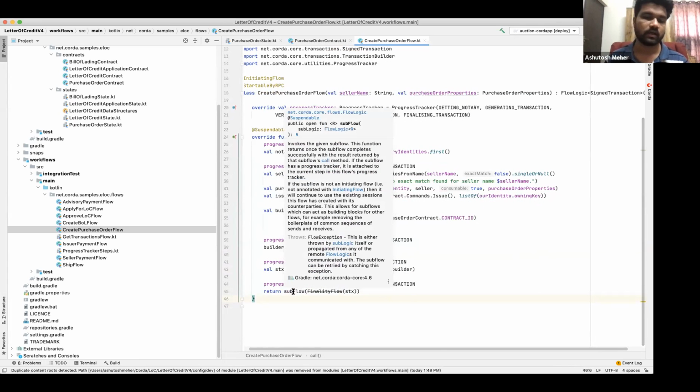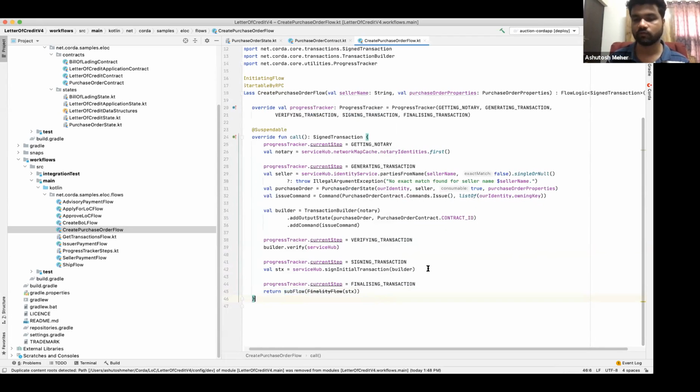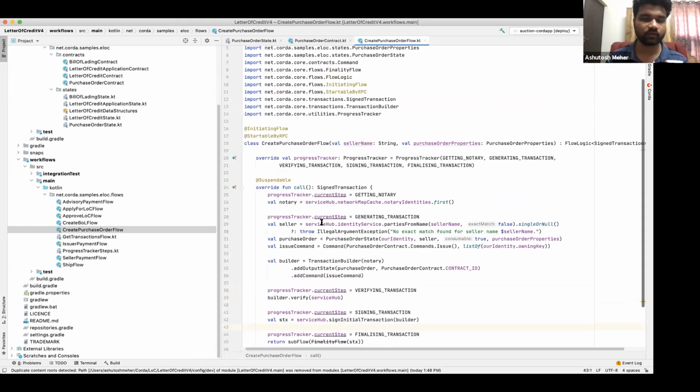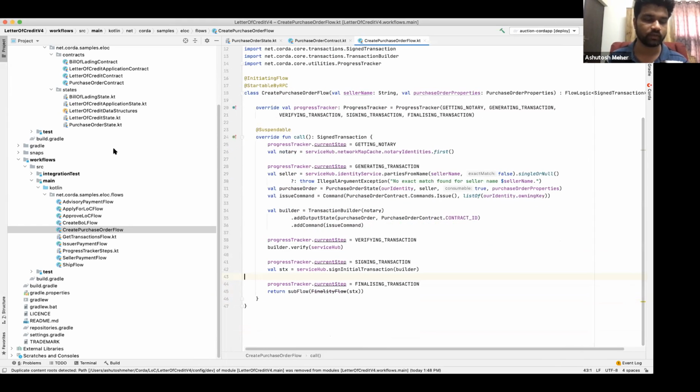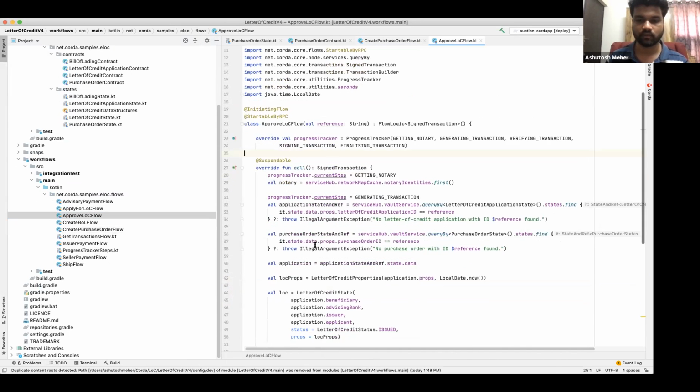The point to note here is we do not have a collect signatures flow. That's because we are not asking for the signature of the seller in this particular case, but there might be cases where in a two-party trade you might need the signature of both parties. In that case, you'll have the collect signatures flow, which will take care of collecting the signature from your counterparty. Similarly, there will be a few more complex flows, which I don't want to go into at this point of time. So you can have a look at that on your own. Things like this will be easier, I believe.